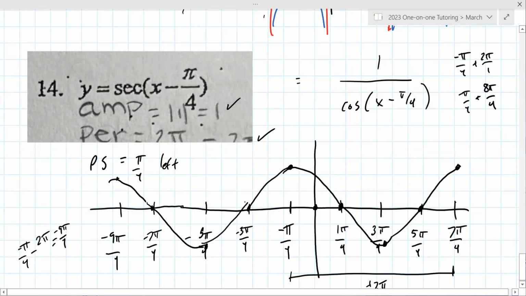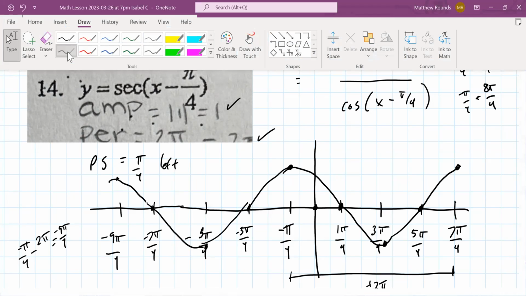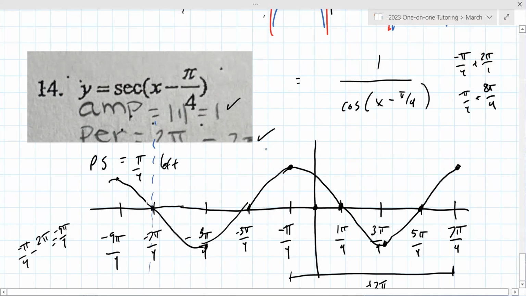So we would be done if we were graphing cosine of x minus pi over 4, but we're not. We're graphing the secant of x minus pi over 4. So just like in the previous problem, wherever it hits the x-axis, you have to draw a vertical asymptote. I know this graph is really crowded. I don't particularly like it, but you've got to put some sort of vertical asymptote in there. They're grading for where it is, not necessarily how accurate it is to scale.